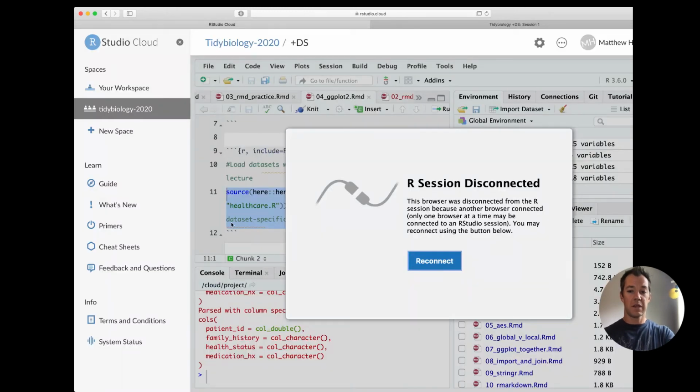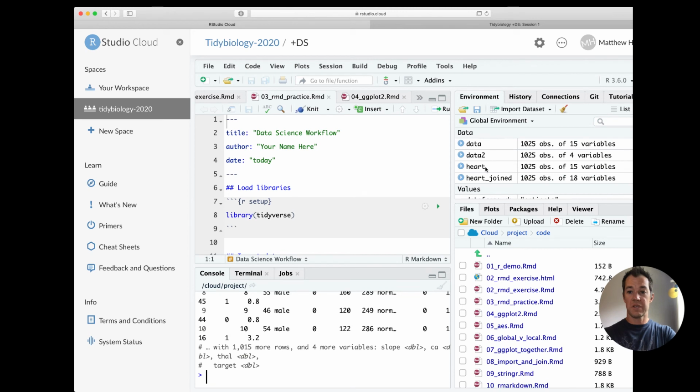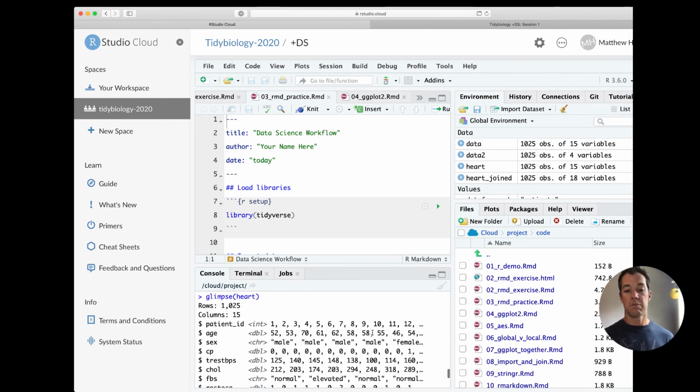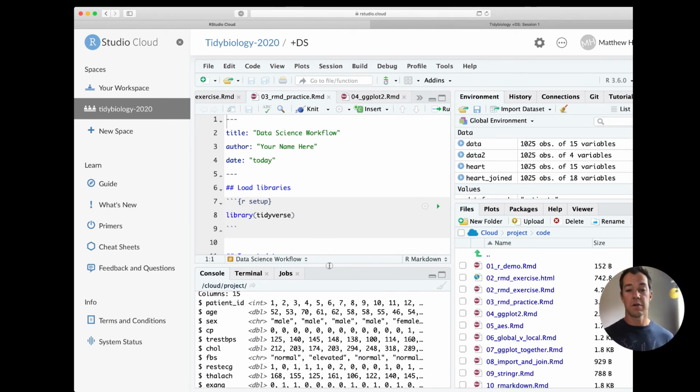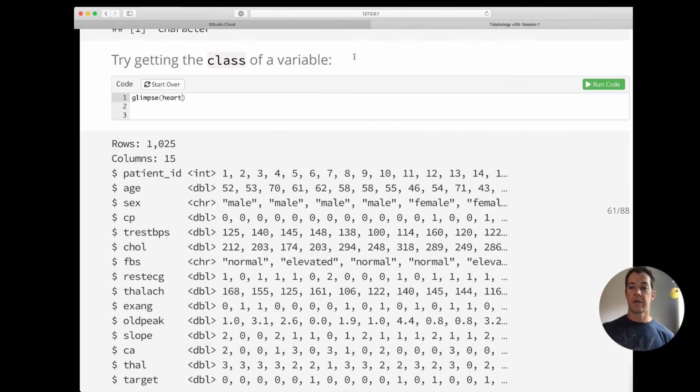I told you, you could come down to here, and we see that heart is in our environment. We can run the same thing here. And so you can run all of these commands in the console if that's going to be more useful for you.